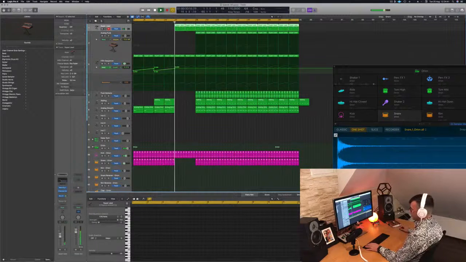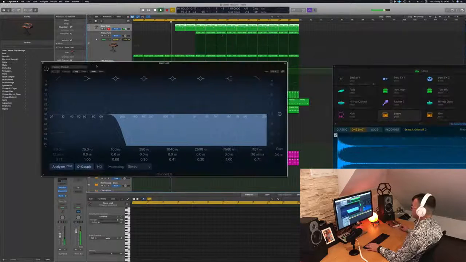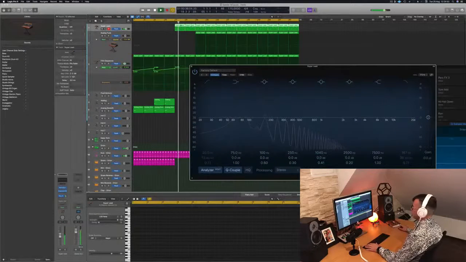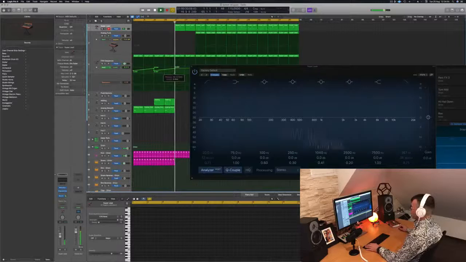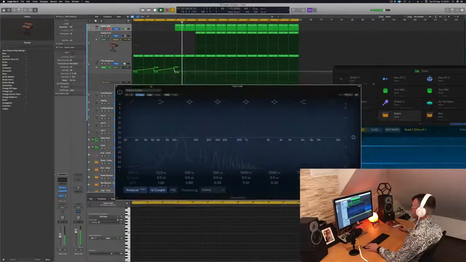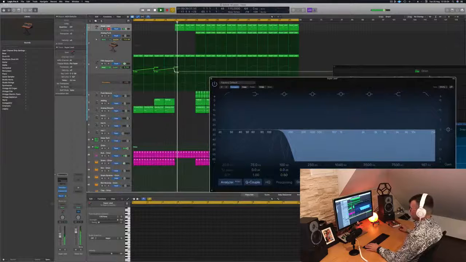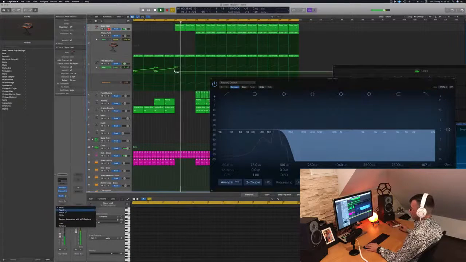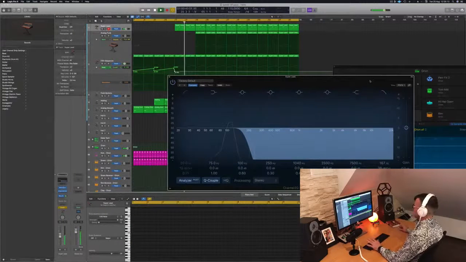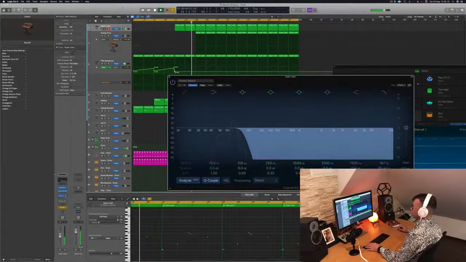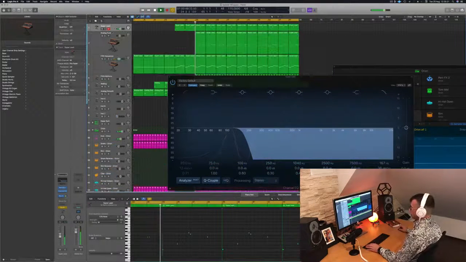I'm also gonna automate this too, or maybe not. Let's see. So you remember I created a filter here. I'm gonna remove it. Because the arpeggiator was opening here, I'm gonna close it. I think it was good when it was closed to start. Put it on touch. When you put it on touch, anything that's on this channel can be automated, so I'm automating it here. There you go. Then again, you do A for automation.